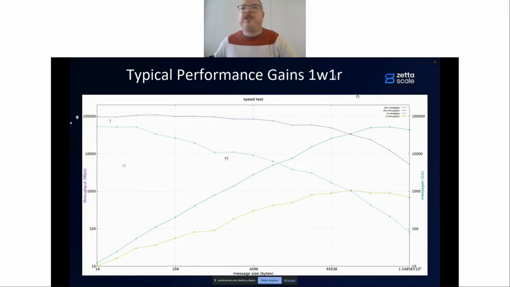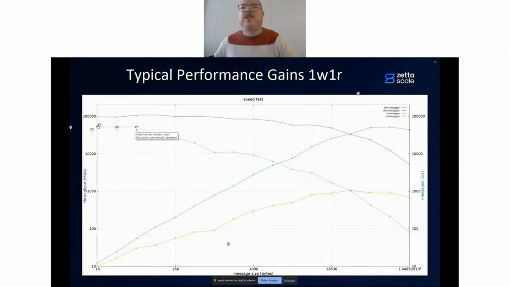So for instance, firstly, what you can see is, this is created using the throughput and the SHM throughput, or shared memory throughput, examples that are part of the Cyclone DDS code base.